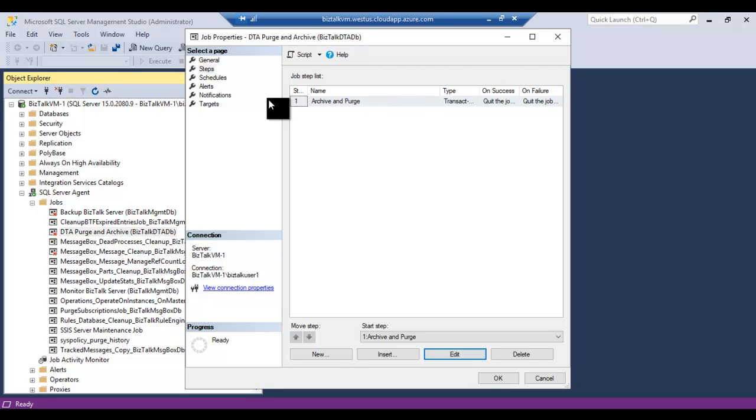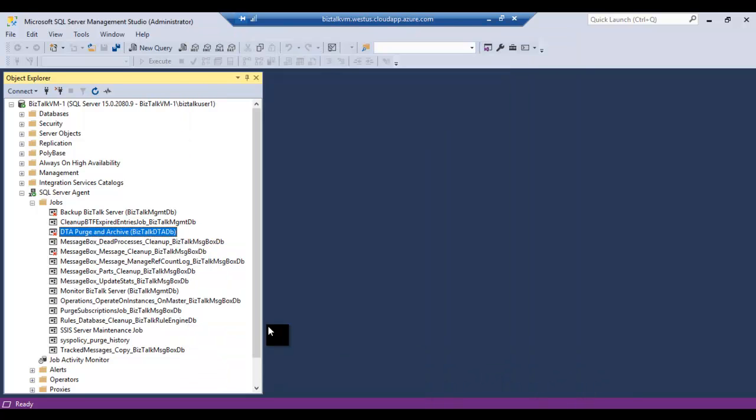But if it keeps failing for a long time, it might impact the performance of your landscape, because the BizTalk DTA database size will increase. It will grow eventually and impact the performance of the entire BizTalk environment.